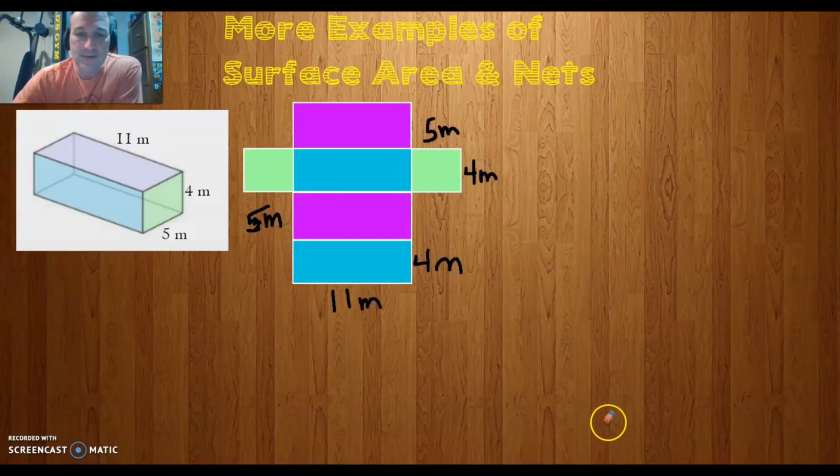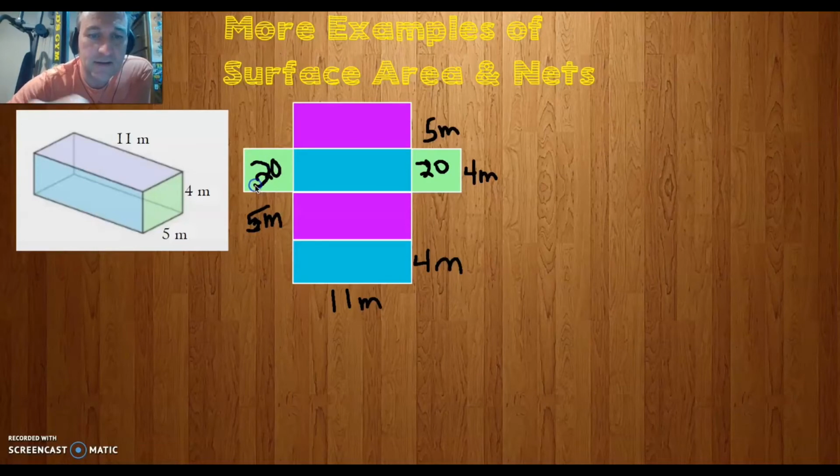Okay, so now what does that mean for all of our surface areas? That means we take 5 times 4 for this one, and that gets us a 20. And a 20 here, since those are identical. That's the area of those rectangles. This pen is really straight up trash. Let's see if I can use my finger. This purple up here at the top, that's a 5 by 11. So that's going to be 55. And then the blues are 11 by 4, so those are 44s. So 55, 44.